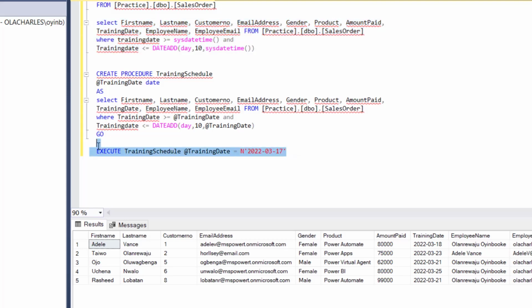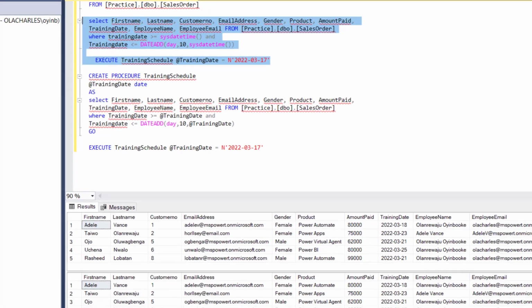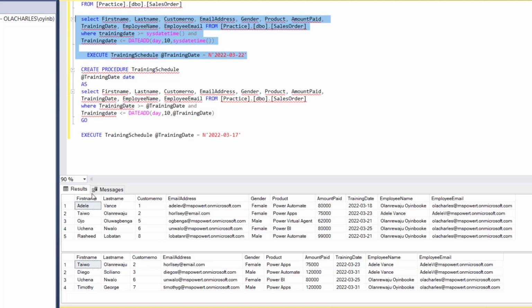So if I put this, Ctrl C, under this and I execute both of them, you see the result is the same thing. There's no difference. And if I change this to another day, maybe I put this as 2022, you see the responses will be different. But that's the parameter that is changing. This is 2, we have 4 records here, 2, 3, 6, 7, and it's quite different from what we have here.